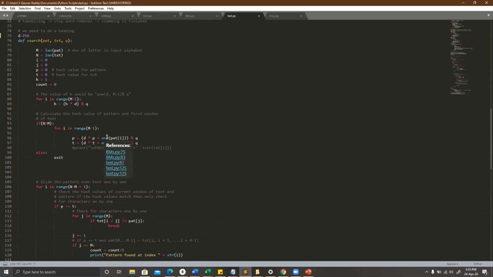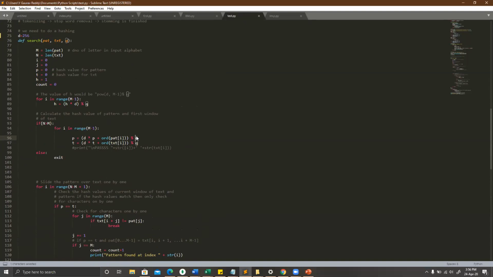So you can see here that we are converting the string into an ASCII character. This D here is basically specifying the length. D means I have set the character saying that in a string you can have at most 256 characters. That's why I've used D here. And then we are dividing it by Q. Q is any prime number here.